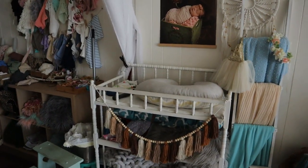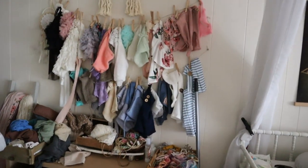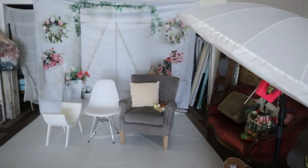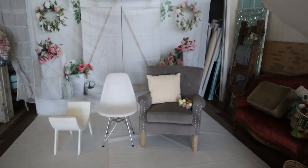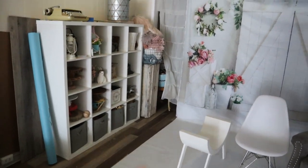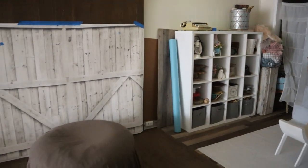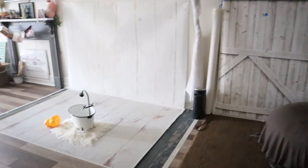This is my little baby station where you can change the baby, and then we've got little newborn outfits, swaddles, hair bows, all the furs and rugs. This will be my setup for Easter slash spring minis this weekend. Over here I have a bunch of props, and right there is my prop closet which is full of tons of props — I'm a little bit of a prop hoarder. This beanbag here is what I use for newborns a lot.